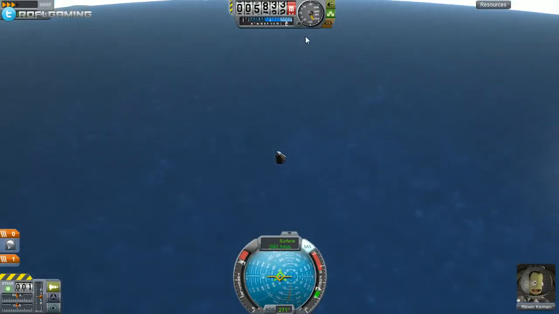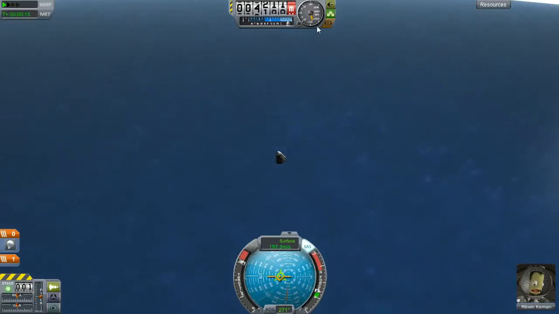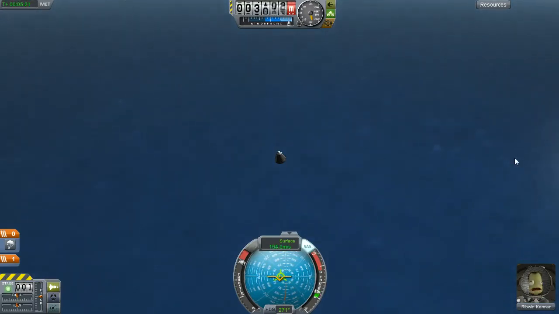Okay, we're getting really low now. So I'm going to slow down time, which can be done with the period button and comma. You can speed up time with those two if you don't want to click up here. And we're getting really low. So I'm going to hit spacebar and stage my parachute, guys.